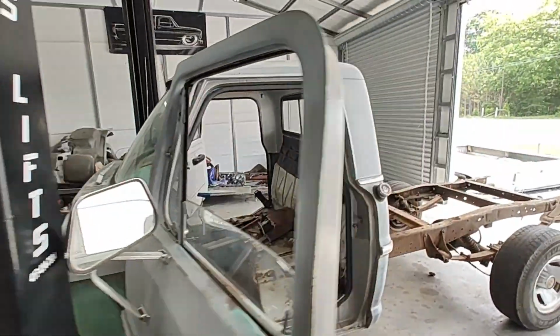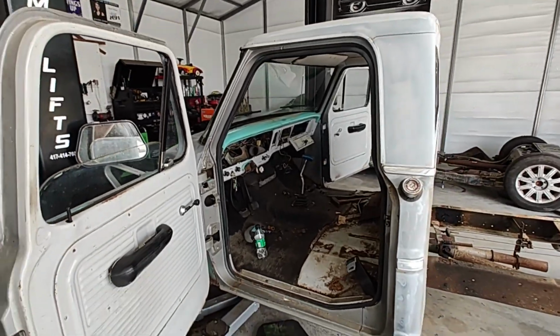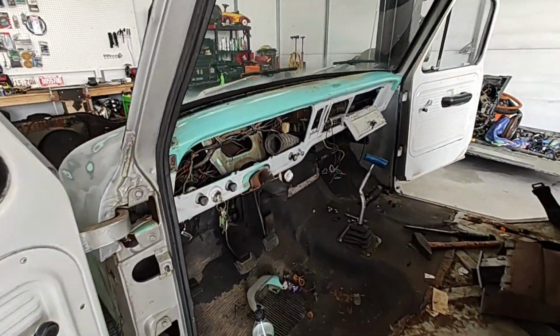So it is lunchtime. I'm going to go get some lunch, and then when we come back, we'll start cutting out this dash.